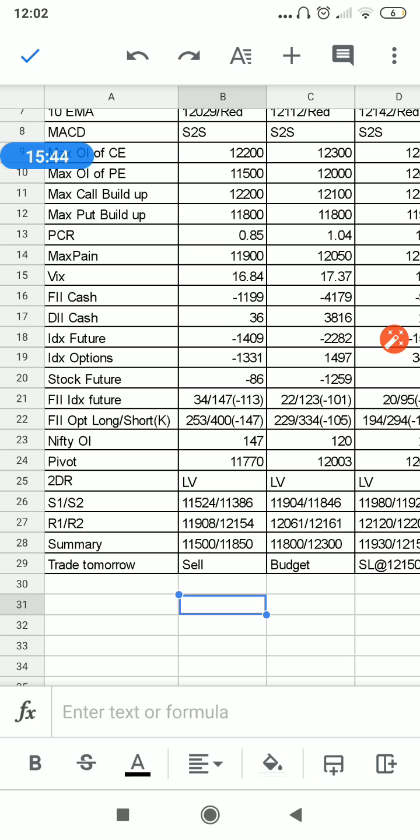Now I am back to my option writing, that too positional. I will not write intraday options for a few days, because intraday movement is now very volatile. 100, 200 point moves are coming just like that. So I will be selling a call or put 300 points away, and then I'll again buy the next put. So there will be proper hedging, and based on the market direction I will take the trade, which I've already taken. I've sold the call. So if you get any kind of bounce, you try to sell.